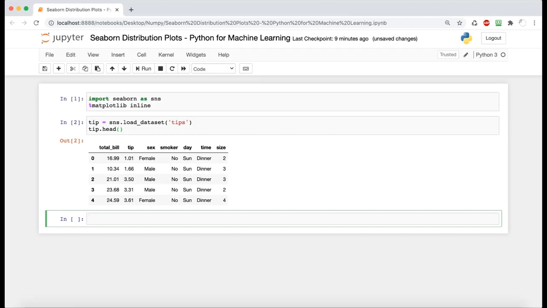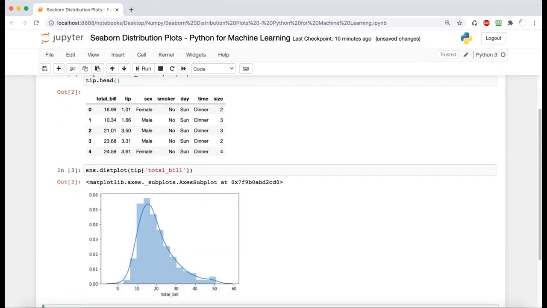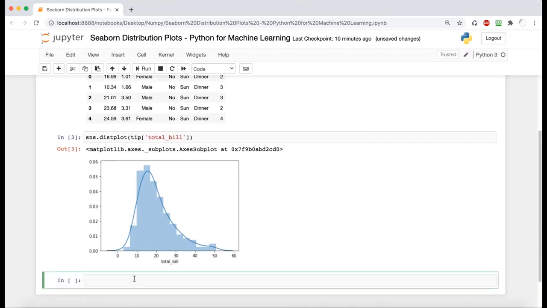And basically, this is a dataset that allows us to predict tip based on a bunch of features, as you can see here. So we're going to create a dist plot, which shows a distribution of one variable set. So that's why we have to specify total_bill. And this shows the relative frequency of each value. So we can see that overall it's a little bit less than $20 for most of the total bills.